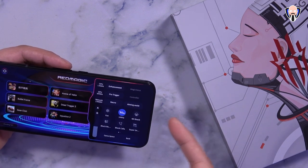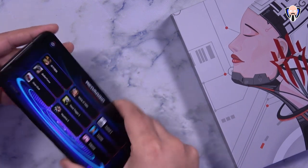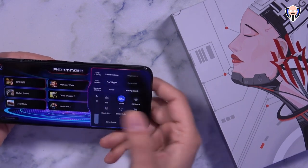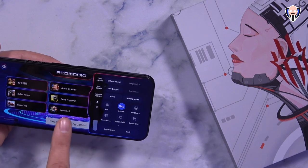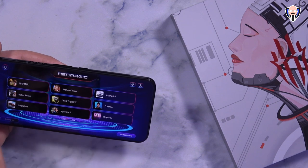Initiating is actually pretty simple. You swipe from the right in wherever you are, but you do need to turn on the gaming center. So if you launch the game normally on your smartphone, that's not going to turn on, but to be able to get that, all you have to do is just swipe from the right, and then you have access to almost all of the toggles. So we have the enhancement functionality, which gives us the ability of customizing the CPU and the GPU performance, but again, only available in-game. So let's go ahead and do this real quick.